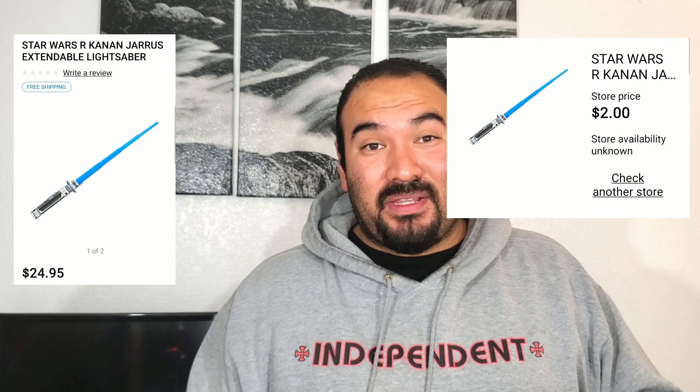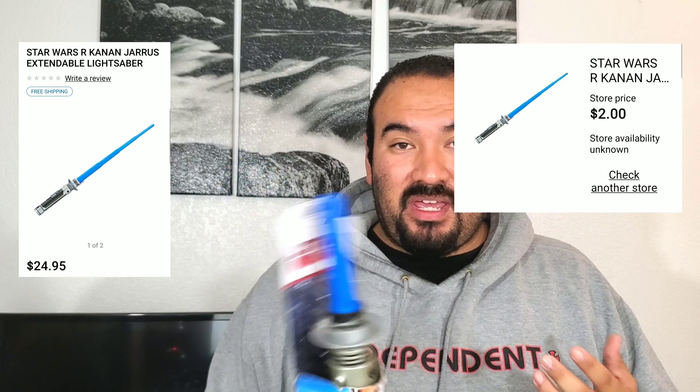This bubbly bath dust was down to about $0.50 from $3.00 — blueberry scented, something to look for if your kids enjoy taking baths. Also, $0.25 cake plates — they always seem to have older styles going really cheap. I grabbed some just to have on hand in case you need them for a birthday party or when guests come over. Always keep a lookout for birthday decorations, plates, and napkins — they go on clearance pretty often.